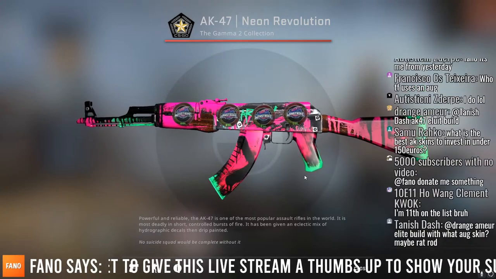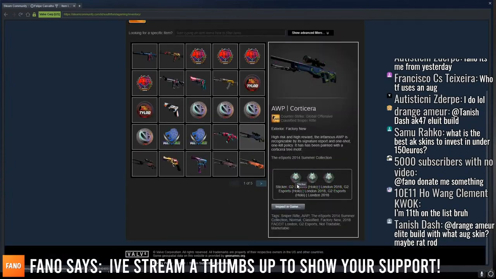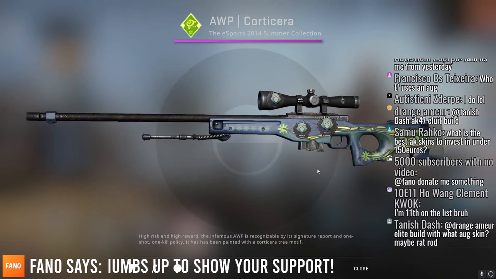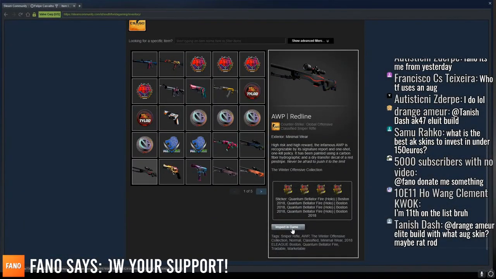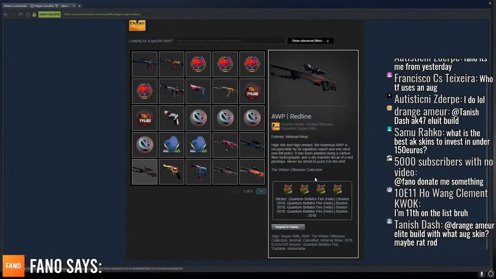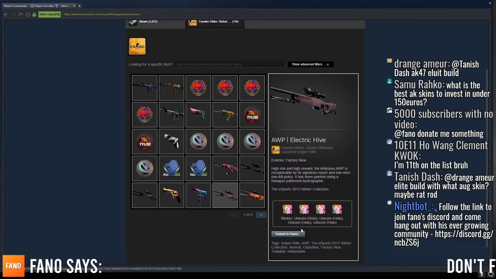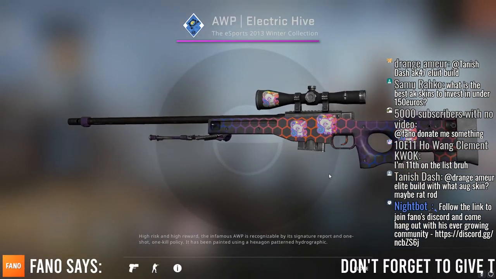It's kind of hard for me to judge this combo without looking at it in-game. He has the Cortezera with G2 Hollows from Face It 2018. Looking good. He also has Quantum Bellador Fire Hollows on the Redline AWP. Also really solid. Let's see, anything else? Wow, the AWP Electric Hive with all these unicorns. Huh. Interesting.